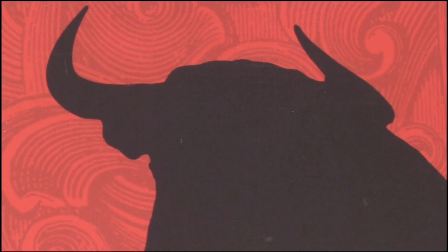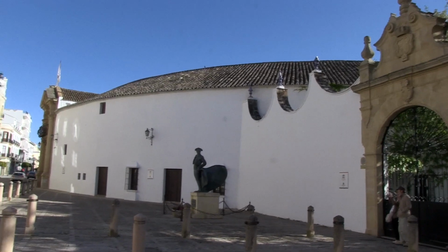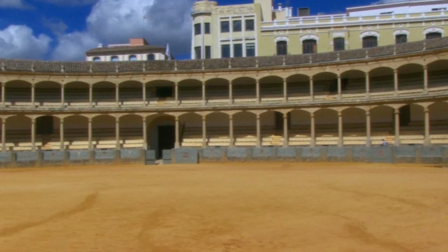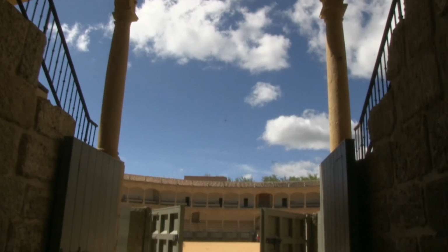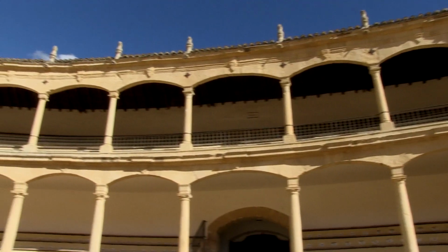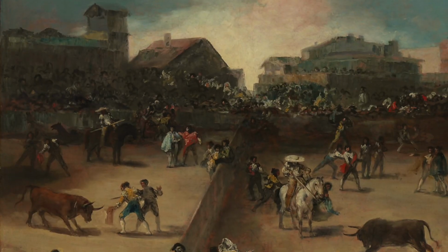The Plaza de Toros is the city's iconic bullring, completed in 1785. Another landmark attributed to the architect José Martín de Aldehuela, this bullring, one of Spain's oldest, seats 5,000 spectators. The bullring itself is encircled by a passageway formed from 2 rings of stone. 68 arches form the inner ring and a main entryway large enough to allow horses and carriages. The bullring is primarily a museum and tourist attraction today. Actual combat only takes place each September, when bullfighters dress in a manner of the 18th century combatants as portrayed in paintings by famous Spanish artist Francisco Goya.